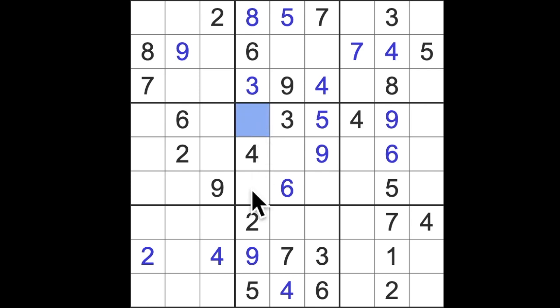Right, so missing from these two squares is one and seven. Missing from here and here must be two and eight. So we got an intersecting two here, so that's where the two goes, that's where the eight goes. Then eight blocks down here, eight is in this square. One will finish this block here. That means this can't be one, this must be one, and the final digit's place there is a two. One number missing from this row which is a three.